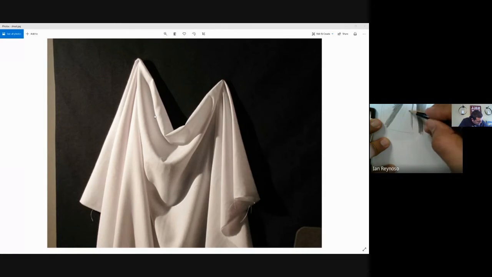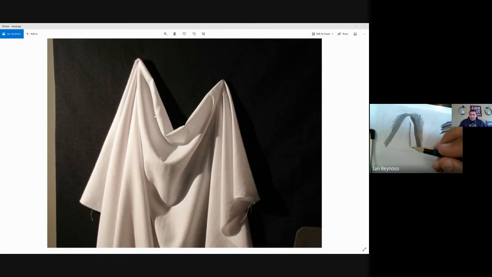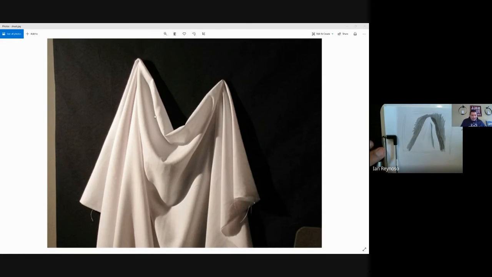And then I'm going to get to the other side. Now, the other side does not have this same transition. It doesn't have this solid, hard edge. Sorry, I keep moving my paper around. If I look back at my example, the other side is almost like a curve in the fabric.